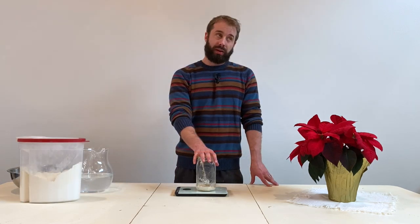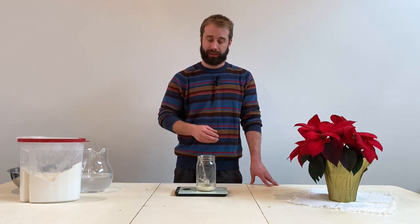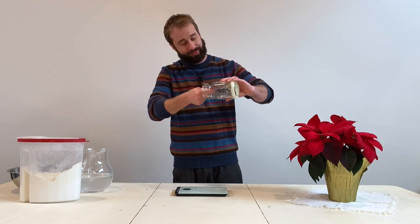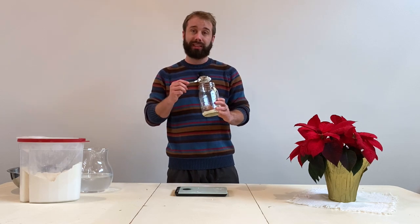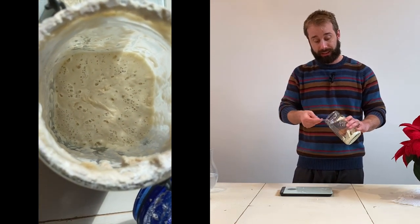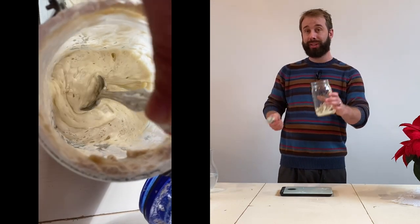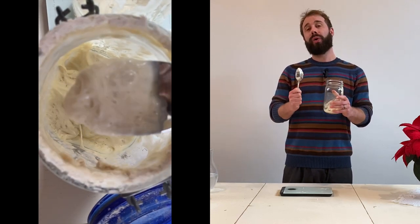When your starter package arrives, you want to feed it right away. To feed it you're going to need flour, water, and a scale. When I first started keeping my starter alive I thought I had to feed it constantly — however, you don't have to feed it right after you make bread. All you need is a tiny amount because it has the wild yeast, and it just needs more flour and water. Take about 50 to 100 grams for a loaf, put the rest in the fridge, and that's it.